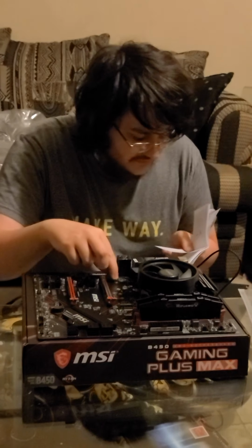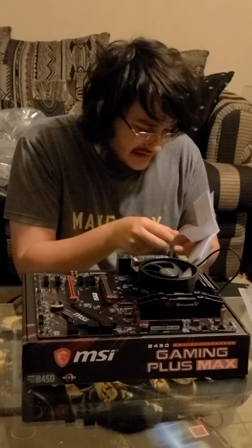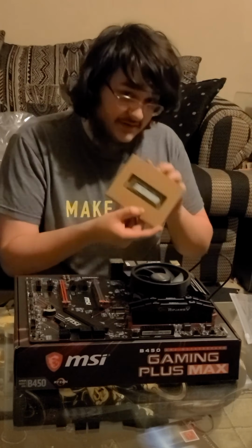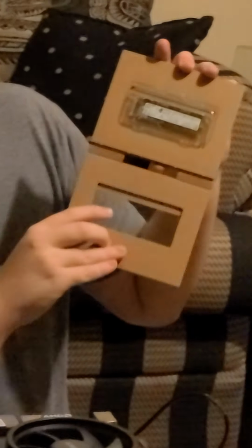So, gotta unscrew this, slide the thing in, push it down, and screw it in. Yep. Here it is. It's super tiny. It's like a little USB stick. It's like paper thin.